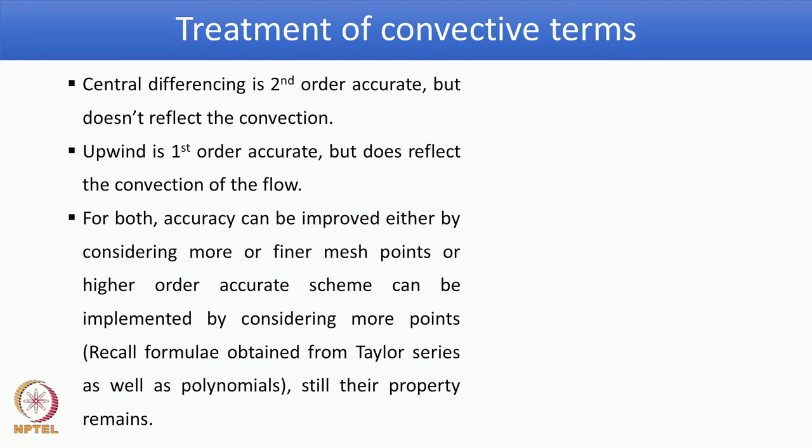that is what we have shown is a second order approximation for the central scheme, that is, you take one node on the left, one node on the right and take the average. You can extend it by taking an extra node on either side. So, it can be 2 nodes on one side, 2 nodes on the other side, and take the average accordingly. So, that becomes the next order of accuracy in the central difference scheme.